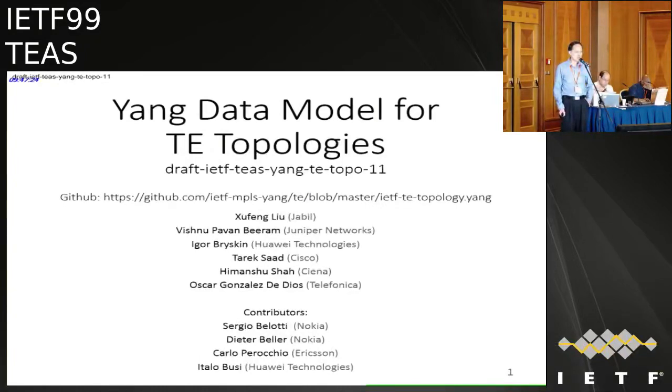We still have our regular weekly discussion meetings. Sometimes we even get quite a few people, but we are finishing up the discussions. We are doing some cleanups and fixes, so I think the blocking items have been pretty much cleared. We are trying to move this to the last call. We heard the request asking us to move this as quickly as possible because implementations are going on, so we're trying to do that.